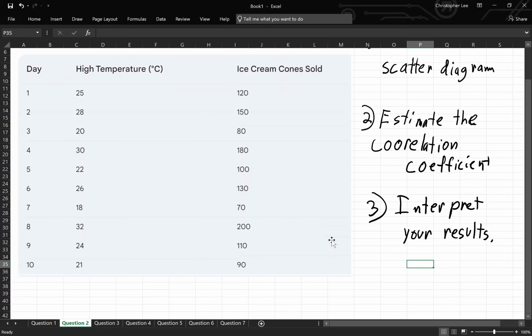All right, I'm gonna call ice cream my X, and I'm gonna call the high temperatures my Y. Reason why I'm doing that, I'm looking at the data itself, right? For the ice cream, I want to go from like 0 to 200, but for the high temperatures, I only want to go from like 0 to like 30 or 32. But you get the idea, right? So my Y's tend to be shorter than my X's, so that's why. I mean, like this rectangular, the projector and all that. Yeah, that's why.